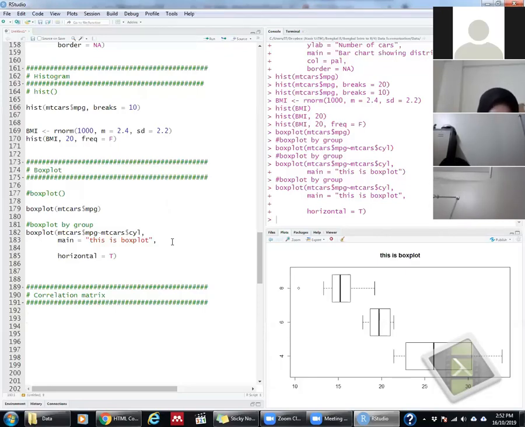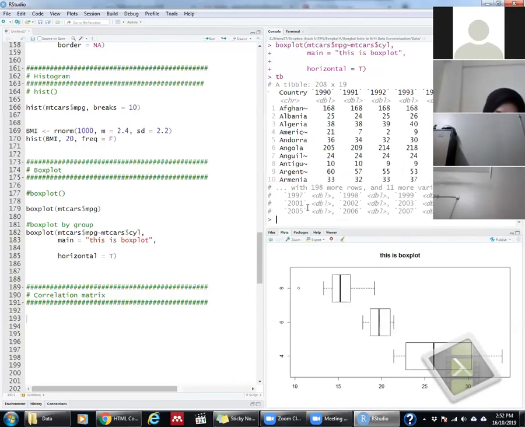You want to know the relationship between variables. Let's say for the data TB, I have year 1990 until year 1994 and so on, until 2007. I want to see the scatter diagram or the correlation matrix for year 1990 until year 1994. So I just type pairs.